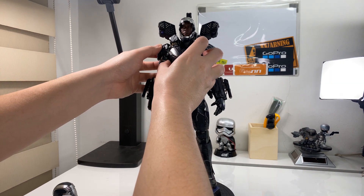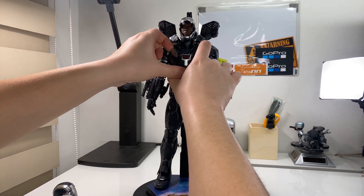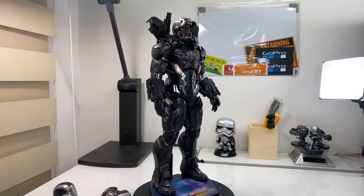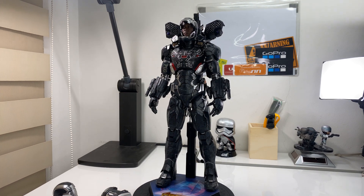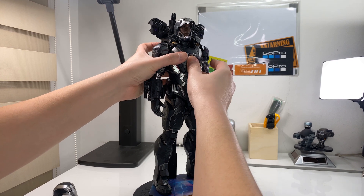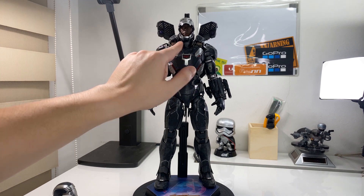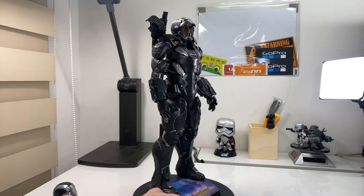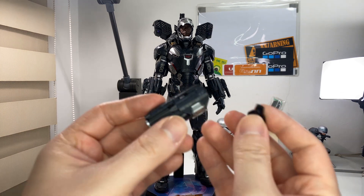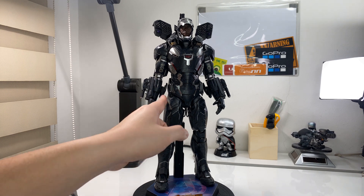I just discovered that the chest plate can be removed to expose the interior, but they haven't provided a battle-damaged one, so not sure why that was thought of in the first place — but it's a good thing to have anyway. As for the shoulder machine gun bullets, basically all you need to do is just flip up the cover and then place it inside. Pretty straightforward. The guns on the arms require a little bit of work — I had to remove these pieces from the original arm and then attach both pieces: the top gun and the bottom gun.